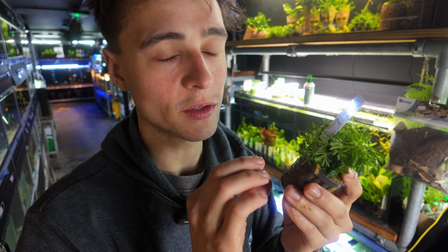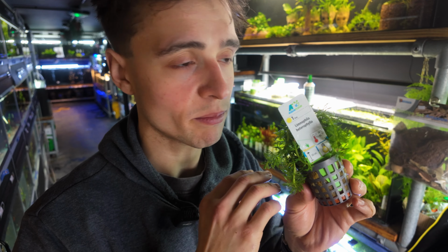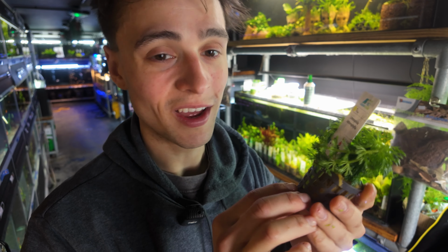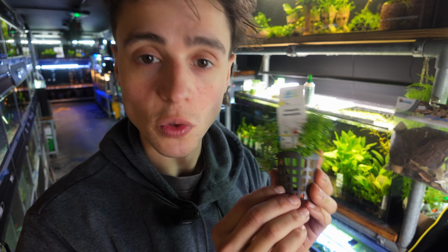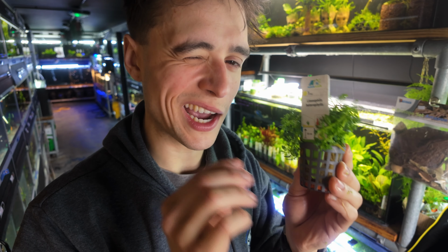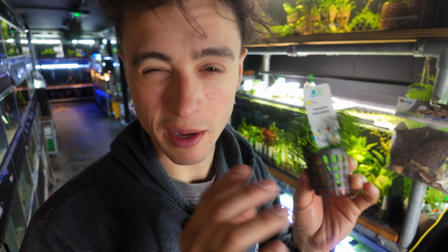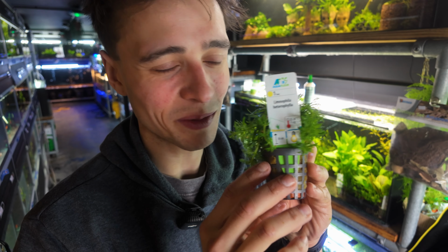Heterophylla is super easy to grow. It grows about half a meter long at its longest. It can grow in pretty much any lighting condition, and it's just a gorgeous stem plant. If you want to get started with stem plants, unlike things like hornwort, it's something that you actually have to plant into the soil, and Heterophylla, or any kind of Limnophila, really is going to be the job for you.